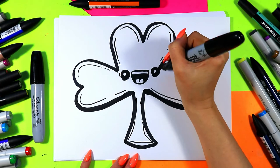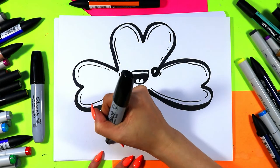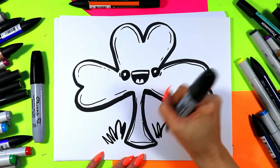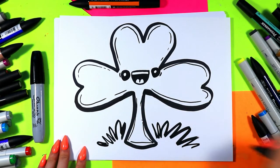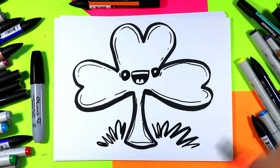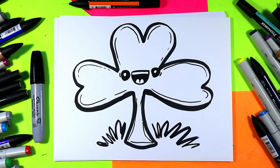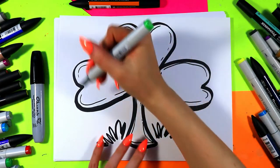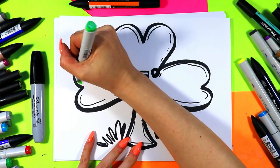Add a little expressive line on either side of the eyes. And then at the bottom, if you want, you can add some grass just like that, with some very expressive zigzag lines. Let your hand go loose as you add those in there. Isn't that cute? Perfect! And once you are done drawing, you are ready to color in your lovely shamrock. So grab your favorite art making mediums to color and let's color it in.